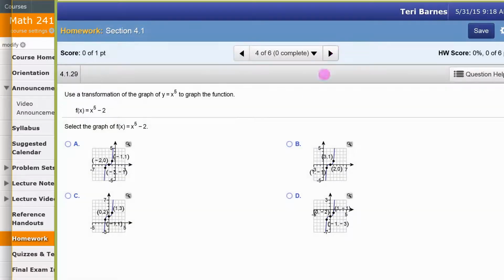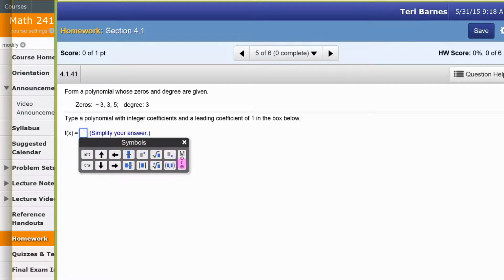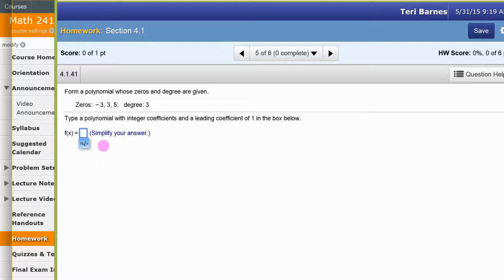All right. Okay, so on this one, you are choosing, it happens to be about graphing. This one's not a great one for you to see things. Let's see. All right, so on this one, if you click inside the box, you get some tools down here, some symbols, and there are more. Yours may look different. This is Windows 8 on my Surface Pro, so it may look different on your computer, but if it does, somewhere you will have symbols and operators that you need. So if you need an exponent, you can click there. Any of those that you need, you can use. If you have an ordered pair, right here, square root, absolute value, that sort of thing. So I wanted you to see that, and those don't show up unless you click inside the box.